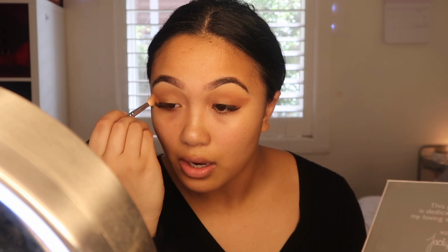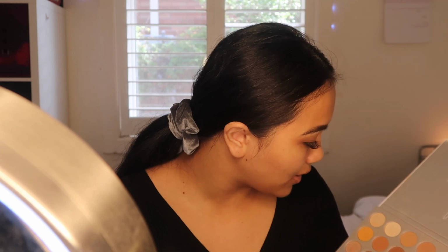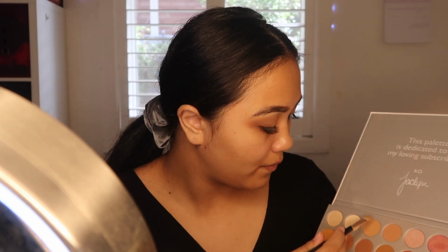And if you're like me and you have eyelash extensions, just kind of brush them in between transitions. I'm just gonna take the blending brush and go back in that because the transition is a little bit crazy. I'm just gonna go back in with, oh my god, there's like no white shade here, that's like matte. Jacqueline, I was hyping up this palette and now I just don't know. I'm just gonna go back with that transition shade.